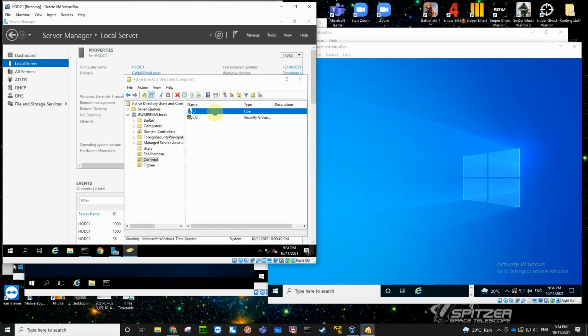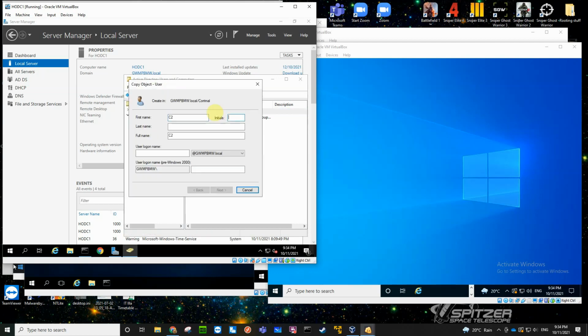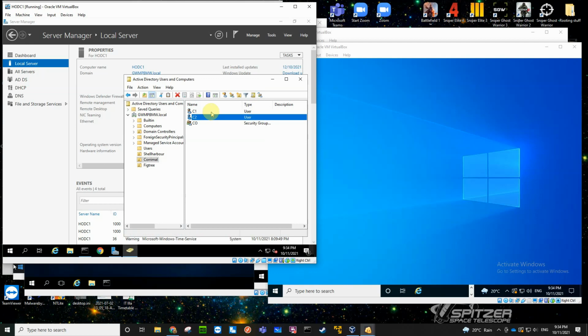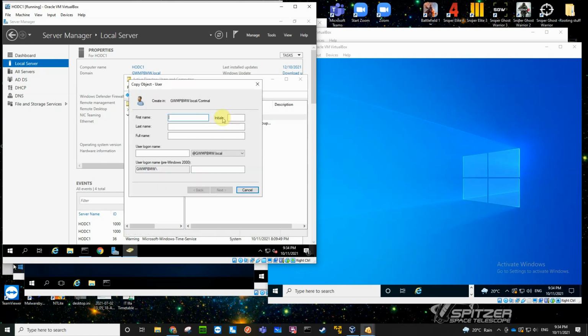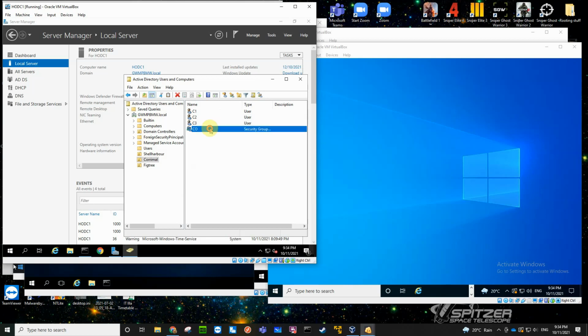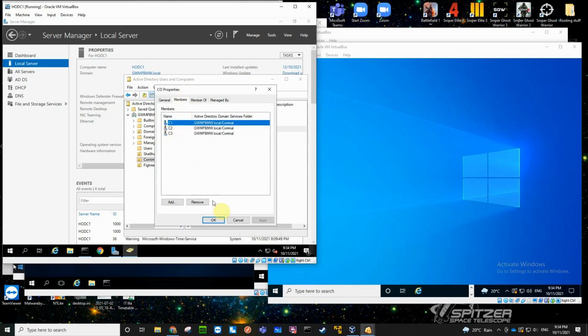Copy to C2. Okay. Copy to C3. Okay, so if we have a look at the members, C1, 2 and 3 are all there.